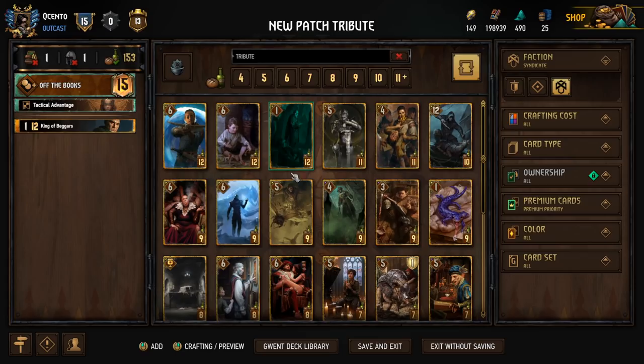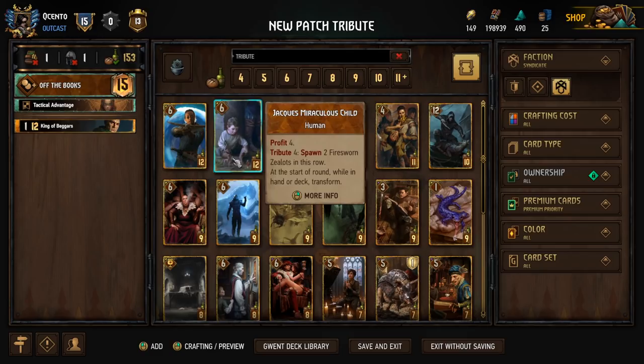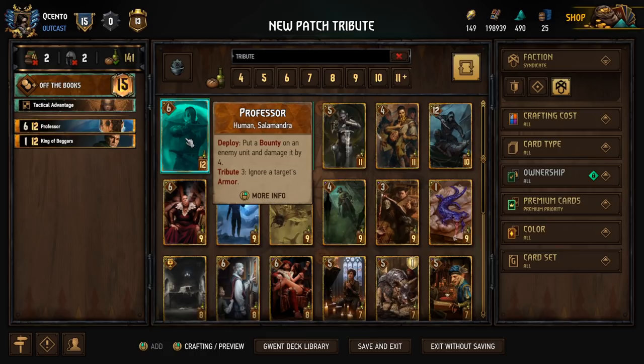Another card I'm very comfortable playing is Professor. I really stand by it. Deploy, put a bounty on an enemy unit and damage it by 4. Tribute 3, ignore target's armor. So this is going to play very well into engine decks and really just getting rid of things here.